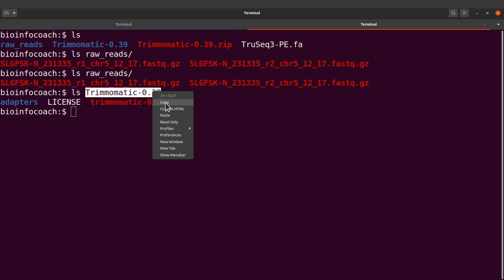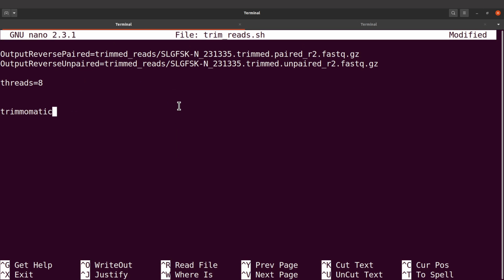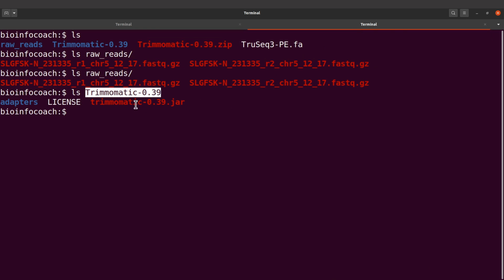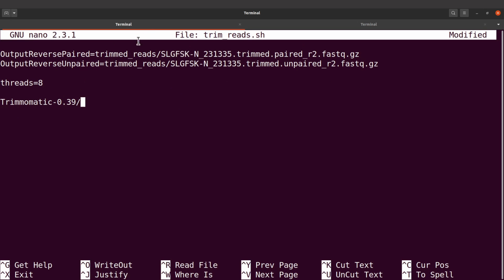I'll just copy it. So it's going to be this slash, and then I bring the file itself. The directory first and then the jar file. This is how it's supposed to be, right? But because we have to also call Java, then this is how we are going to write it.